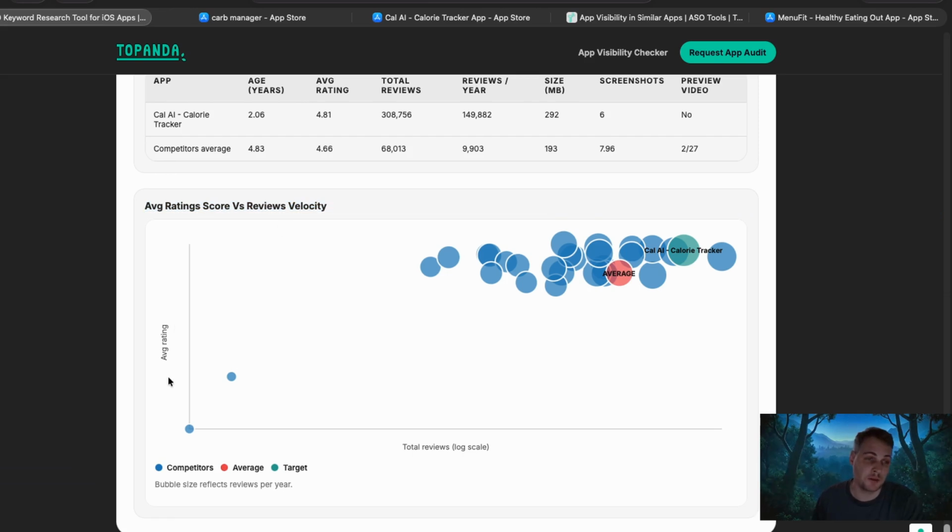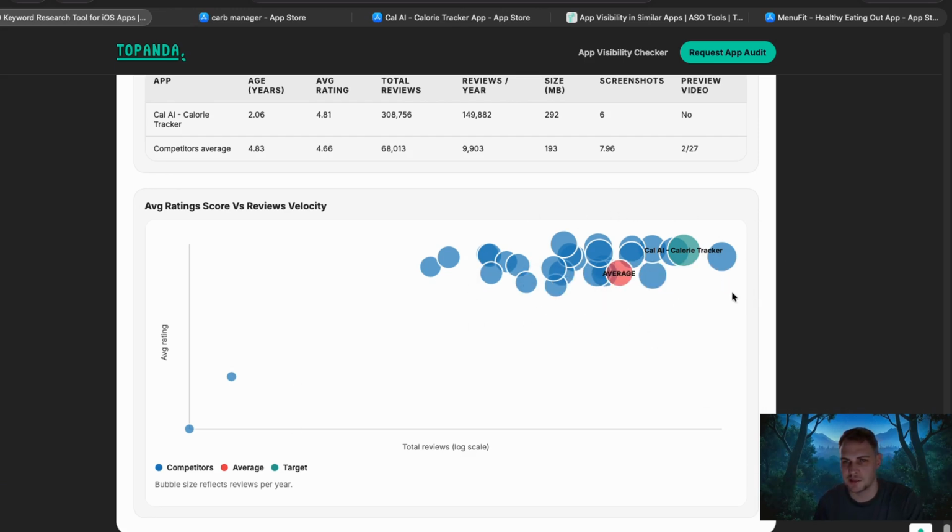And this is the competitive chart with average ratings, total reviews on a log scale, and the size of the bubble is the reviews per year. So we have like 2 players here that ruin everything. They ruin this chart. Maybe I need to add a functionality where I can filter out some apps from this chart, so it will make more sense.